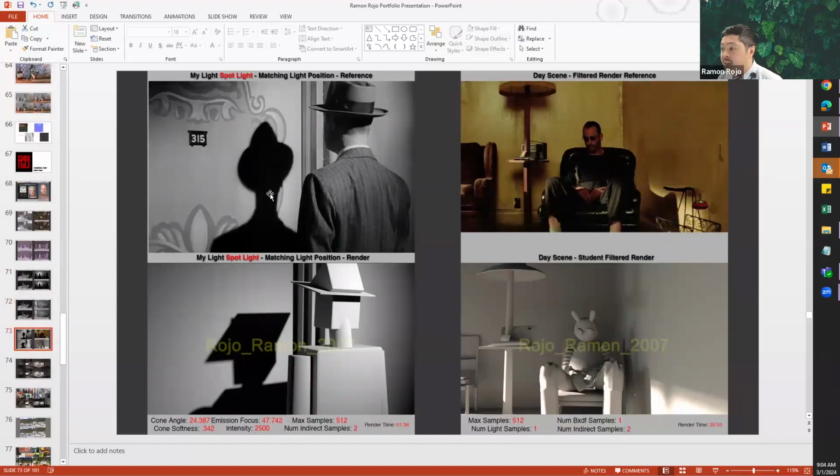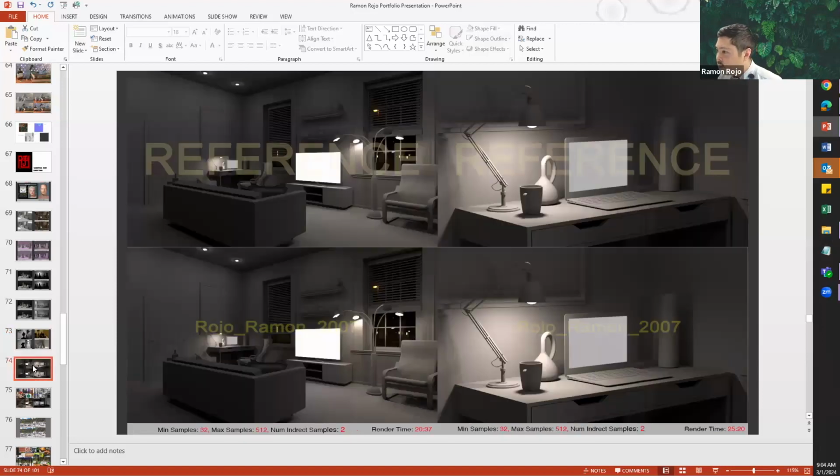This one was fun. Find any scene you wanted and then match the lighting as best as you could. So I picked the subjects on the top and then created an object, put an assembly of objects to kind of match the top. And then really the focus is on the lighting, trying to capture the same lighting, same softness. How close is the camera? How close is the light? Moving them around in the 3D space.